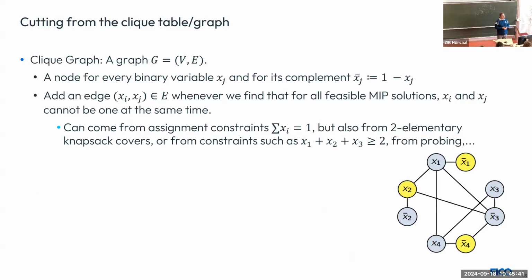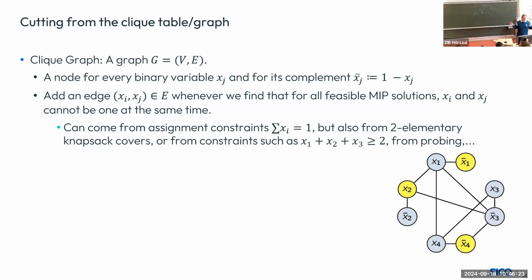Where do we have such a graph in a mixed integer program? Well, we can construct one as an auxiliary structure, because that situation, that two binary variables cannot be one at the same time, is a very common thing. And the logic of all such observations that you can make from your mixed integer program, that these two variables cannot be one together, you can capture as a graph, a so-called clique graph, and then derive clique inequalities from that graph, because each solution of your MIP must be a stable set in this auxiliary graph when you think about it.